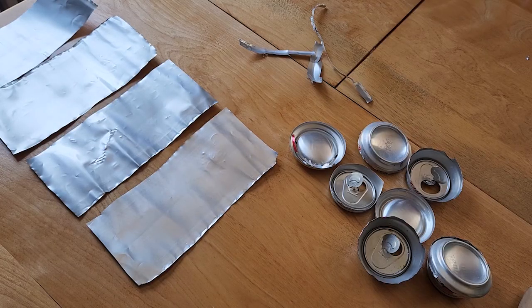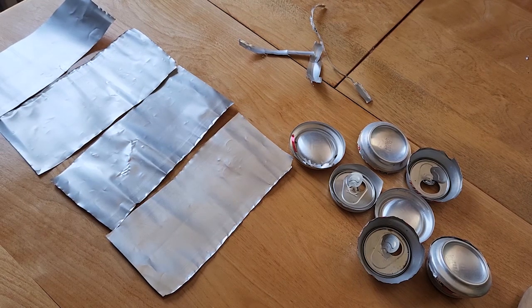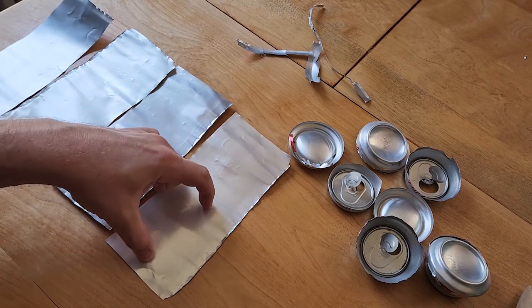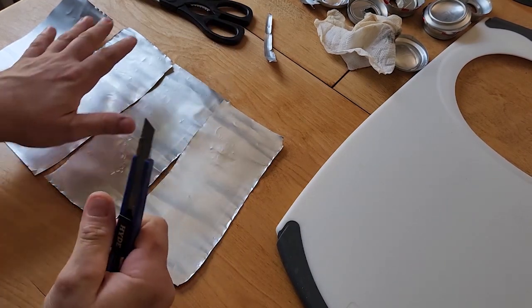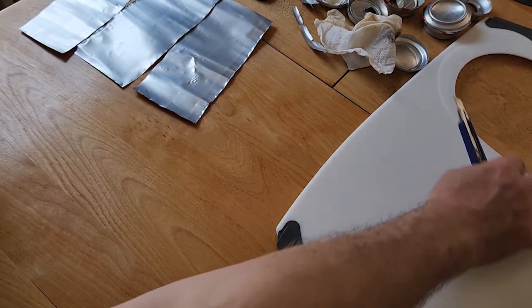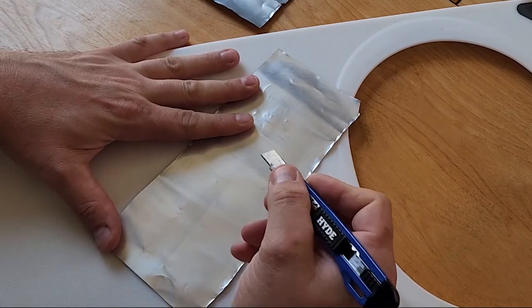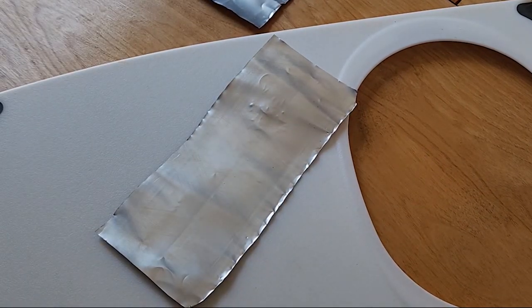Now I've got my four pieces of tin here from the soda cans. I'm going to cut the basic flower shapes about that big, 3 inches maybe. I'm going to use a utility blade to cut the flower shapes out. I'm just going to wing it, I guess. See what we come up with. Maybe I should draw it first. Maybe I'll draw it first.